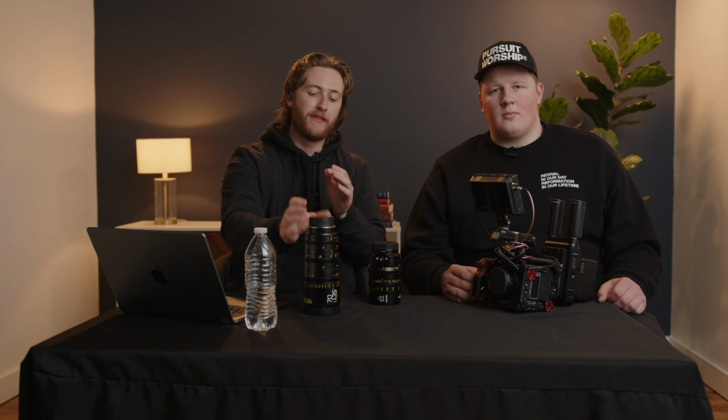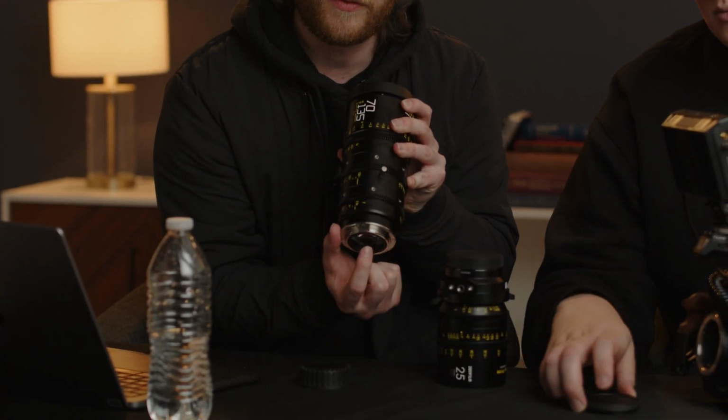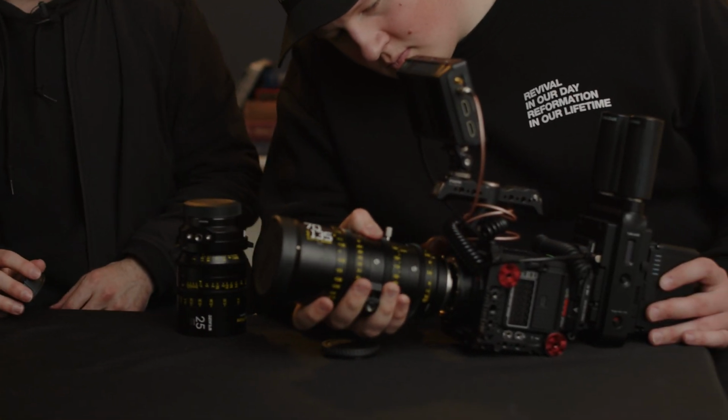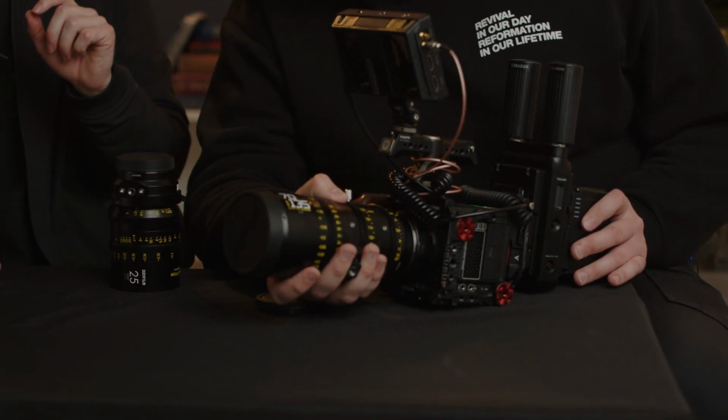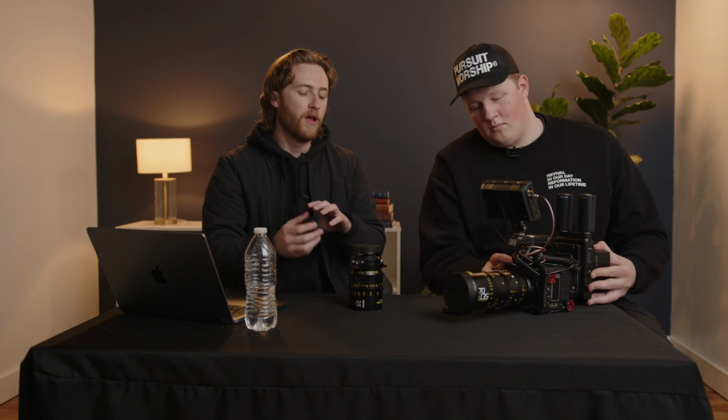onto your camera. The EFs are the best ones because look at this, they have a red dot right here on the top. It might be kind of hard to see, but there's a red dot right here. And then it lines up, go ahead, Joseph, show them. Lines up with the red dot on the top of your mount, your adapter, and then you twist until you hear a satisfying click and you're good to go. It's very different from the PL to RF mount. And so this is the best setup that we have.